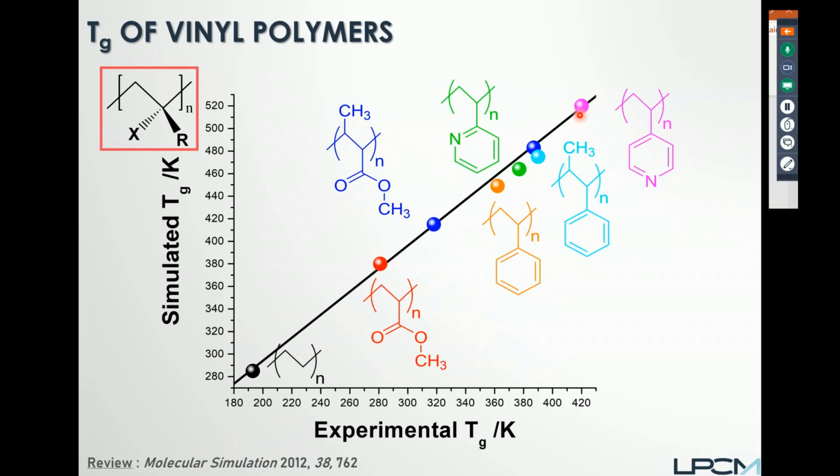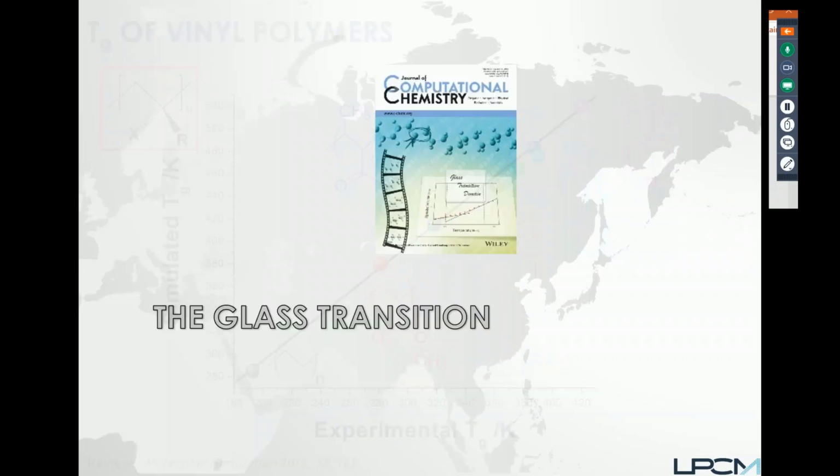Also, we have very low discrepancies for the 8 configuration. We'll talk about the TG later. So, this will introduce my last part. Just a remark, as you can observe, there is a difference here. So the ordinate at the origin is approximately 90 Kelvin. So it introduces the last part of the talk, about the glass transition.